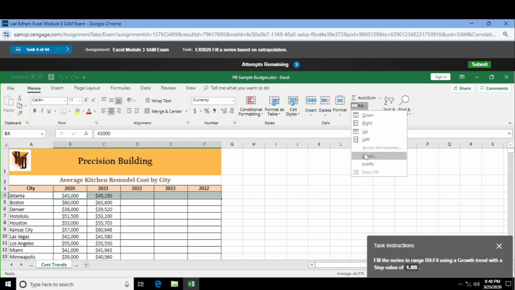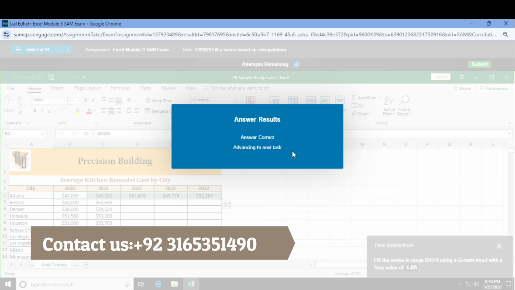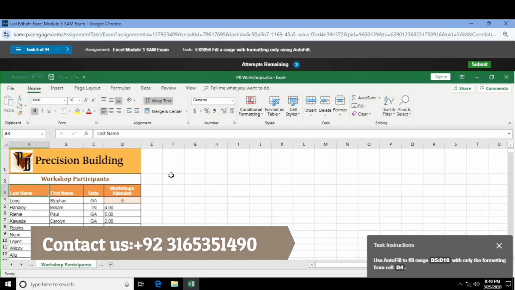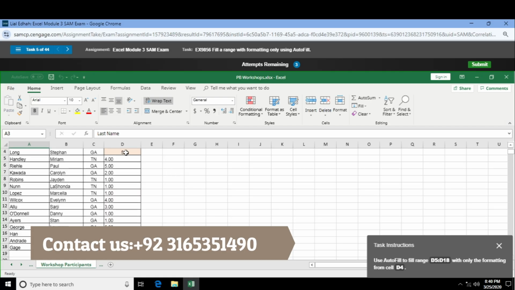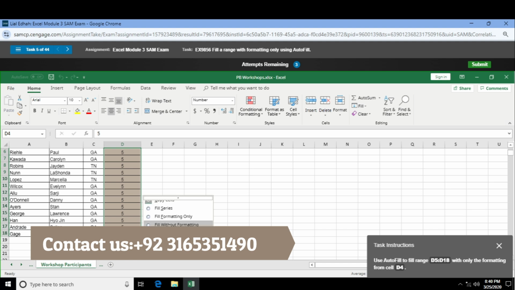So series growth with 1.05. Okay. Use autofill to fill the range D5 to D18 with the formatting only.